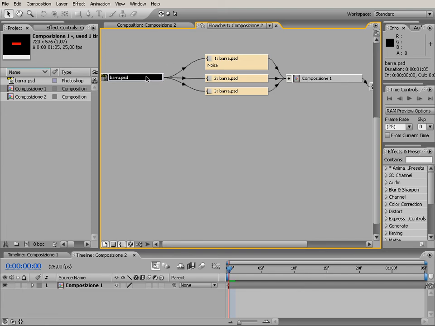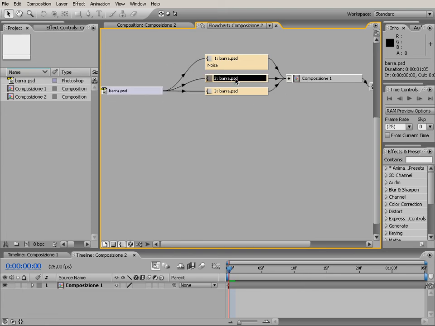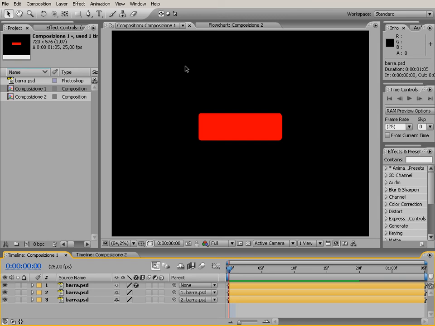So we can choose to select any element and go back and have control over it. First of all, if we go back to our composition 1 here, we have directly the visualization of the elements of the composition inside these windows.